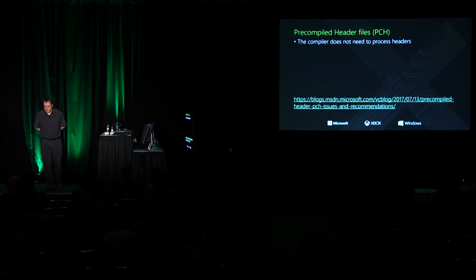So let's start with PCH files. For those that don't know what these are, effectively the compiler processes all the headers once, precompiles them, and saves that out as a binary blob. Then each of your later source files that use that PCH file just does a block load into memory and is done. It doesn't have to reprocess or parse any of the headers. It's usually pretty common to have one PCH file per library. So when used effectively, they can create a pretty drastic reduction in your build time.